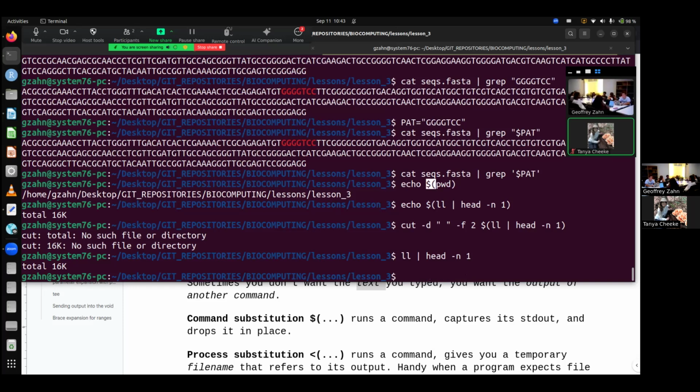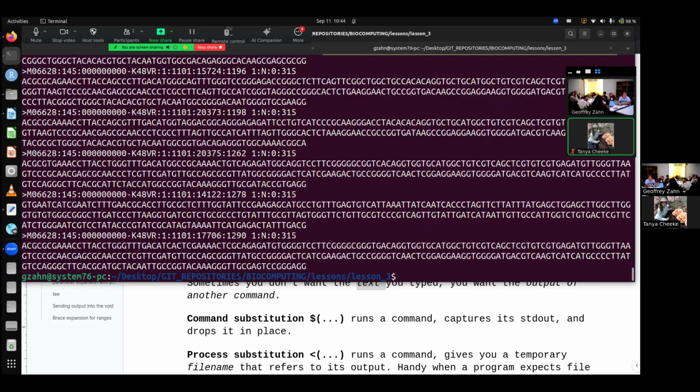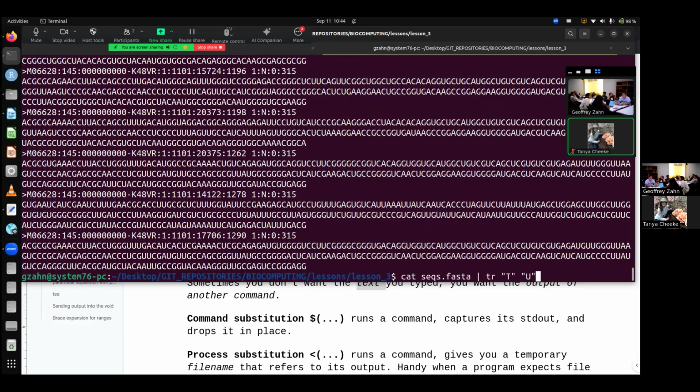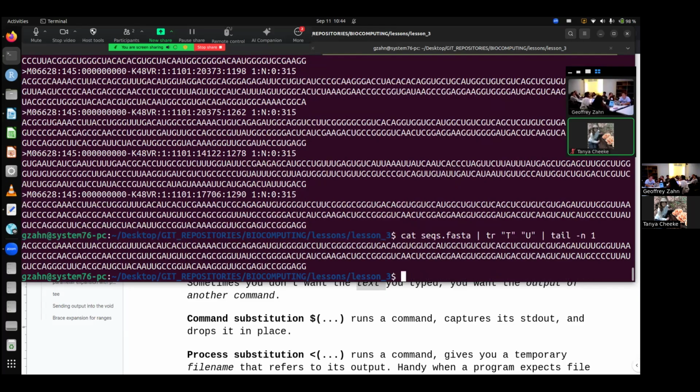Let's do it with the raster file. So if I cat my seeks, here it is. Let's see, what can I do? Translate the view. Okay, and then tail 1.